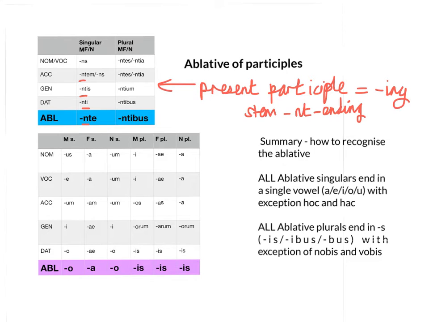Watch out for the ablative case. There is ente in the singular, again ending in the letter E, which we expect to see, and antibus in the plural. The present participle endings, in fact, as I hope you can see from this table, model the endings of the third declension.